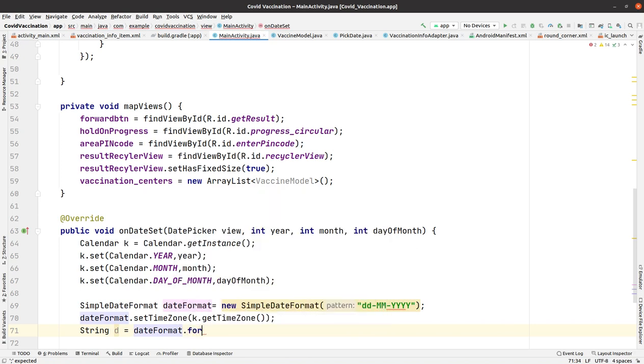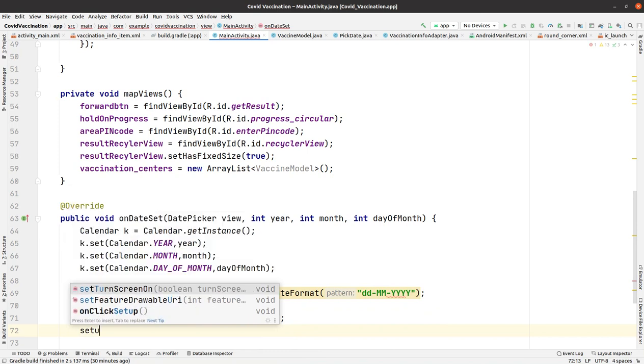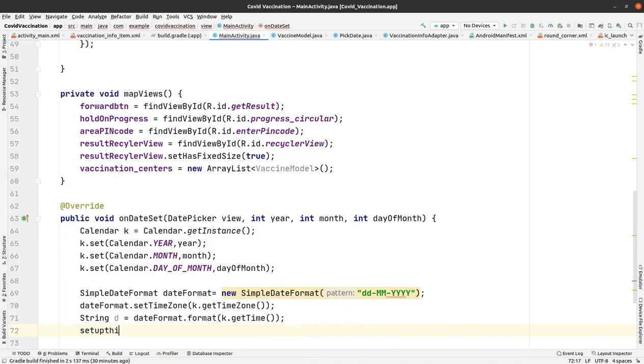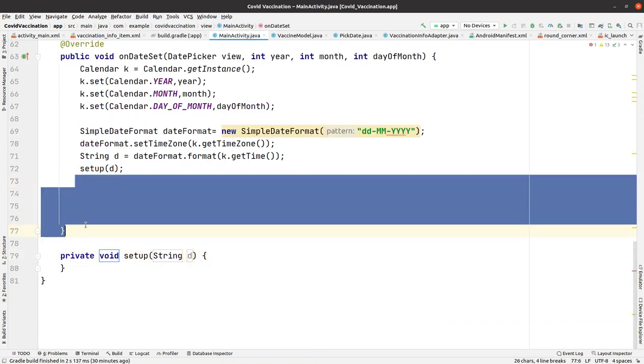Right now what I'm going to do is set up a method called setup, in which the date is passed. So just create this, and this method will be able to call the API. Okay, so now we have made it available date d.